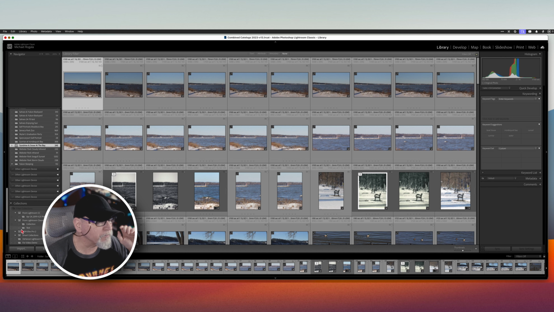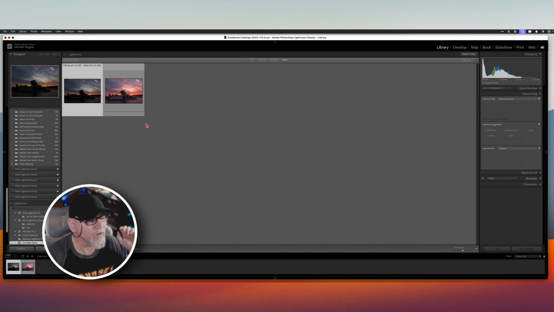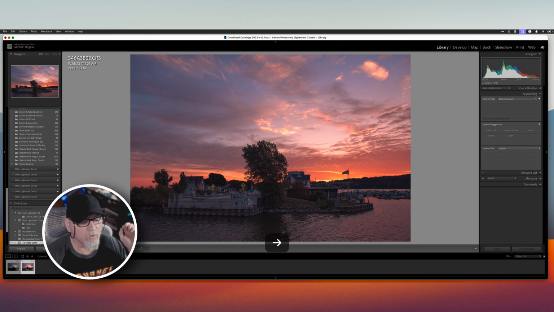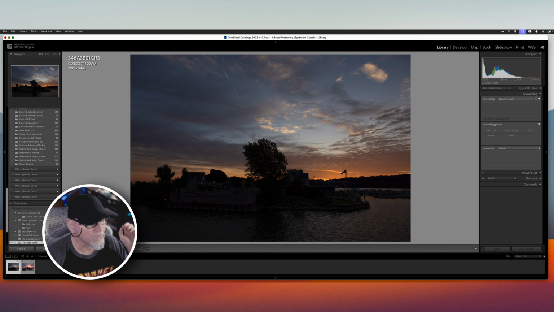Okay. So let me go back down here to just the photo that I want. So you can see here, here's the raw file. Okay. And you can see that it's underexposed. It was a sunrise out by the bay. And then this is what we're going to change it to. Okay. So we'll go back over here and we'll move on.